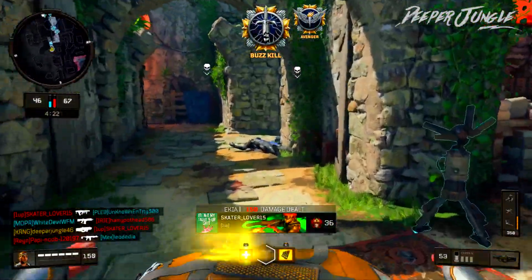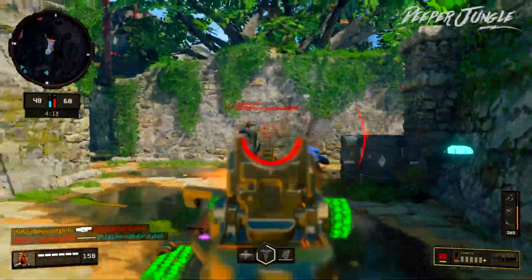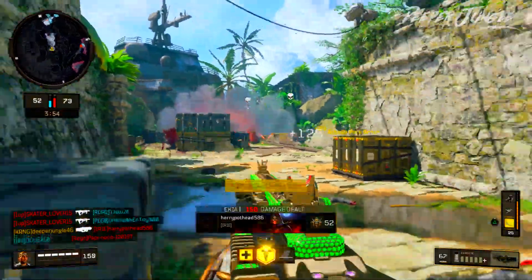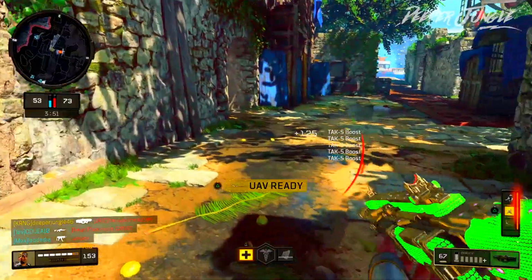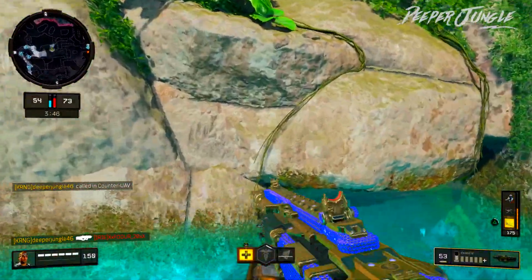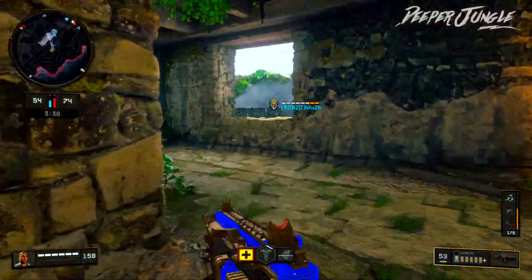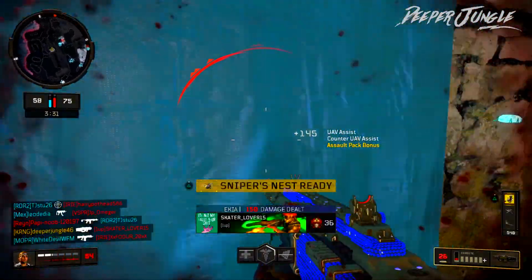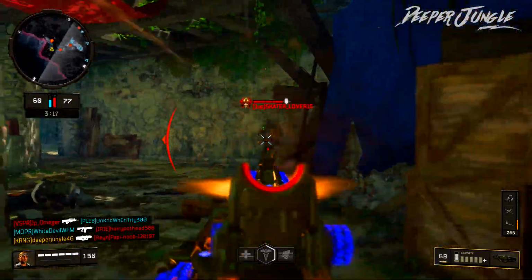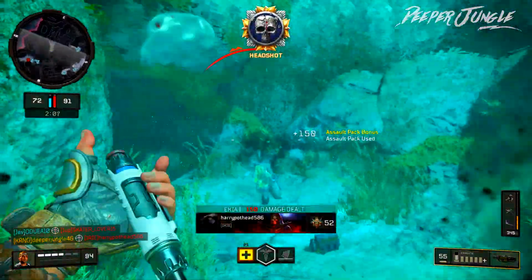And there we go, that's another kill. And let's go ahead and throw this down. And there's one. As well as another one, okay. And there's one. Let's go ahead and give my teammates a little bit more health. And there's another one. Let's go ahead and call this UAV as well as counter. So now we do have an idea where the enemies are going to be, which is extremely useful, of course. There we go, took him out. And of course, that's going to be the sniper's nest. And there's one. As well as another one, okay. There we go, took him out.